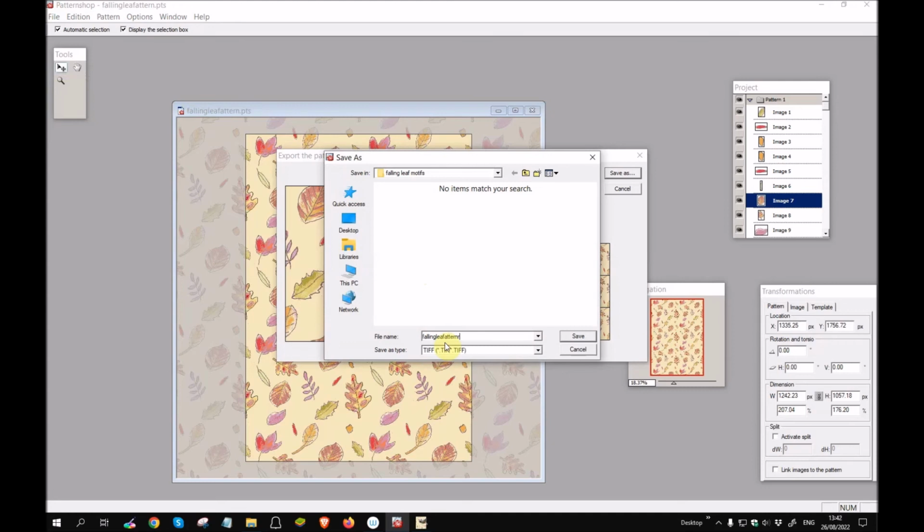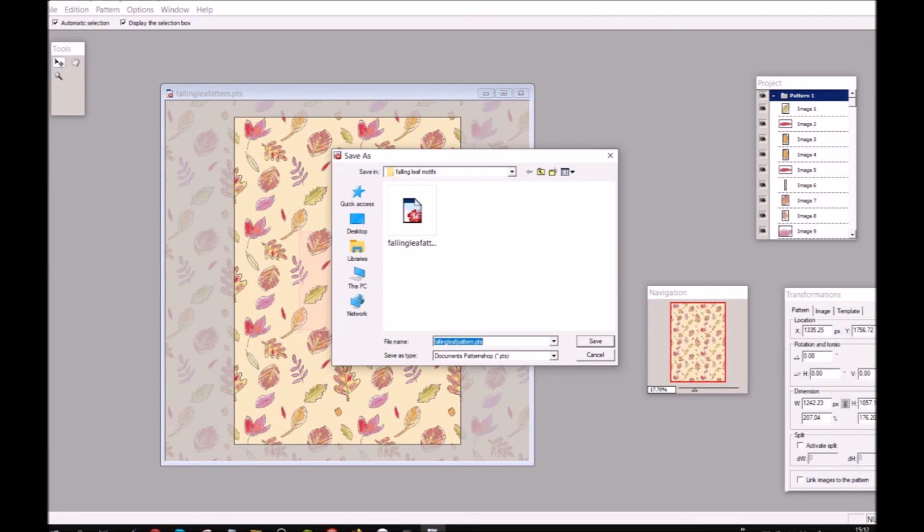At this point, the screen just stopped recording and I hadn't realised. Argh! But not to worry, because all I had to do after that, and all you have to do at this point too, is to save the file in various different ways. First of all, you go up to the top to File, Save As, and then see where it says Documents, Patternshop. You're saving here your entire pattern in Patternshop, so you can come back to it and change it at any time.